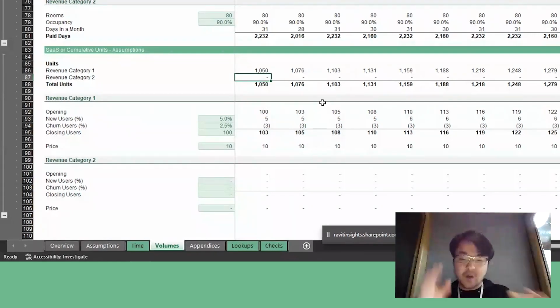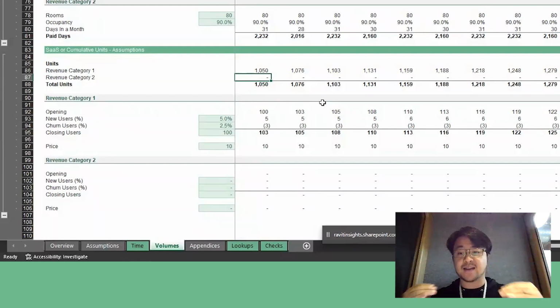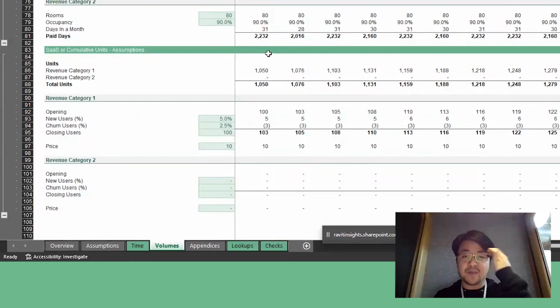So knowing the way your business operates and going from the top down to try and understand the core underlying drivers helps you to then assess, analyze your business, and understand what kind of business model it is. There are plenty more. These are just two examples. Understand the type of business that you have, and then use that to help you with your forecasting. This is why breaking down volumes into drivers is so important in forecasting and analysis.